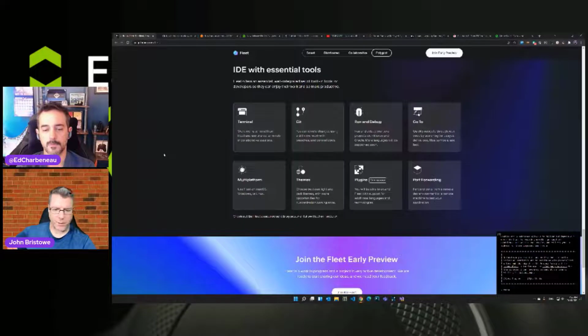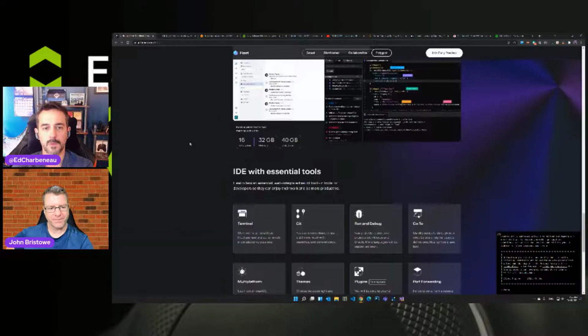Looks like they've got a lot of remote development capabilities built in, multi-platform, all the stuff that you would expect, right? I don't know what the basis of this is. I know that there's been a few blog posts written. I haven't had a chance to read all of them, but if you're looking for another IDE, Rider's not cutting it for you, or VS Code, or Sublime, or Notepad++, or whatever else there is, this is one more to enter the fray.